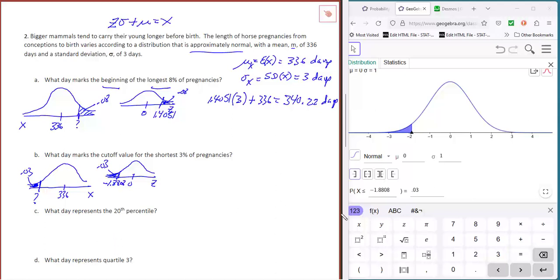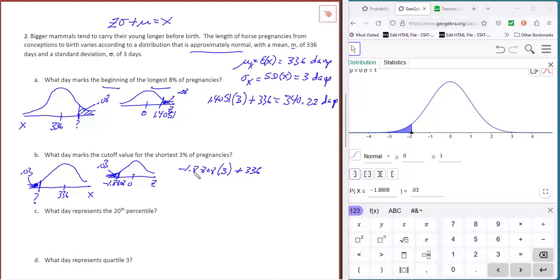There we go. So that's what I found. I get 0.03, 0.08, and now I just enter this into this formula that you see above to figure out what it is. So I'm moving 1.8808 standard deviations, where standard deviation is 3. How many of these am I using? Well, it's in a negative direction, and just under 2 of these I'm using. So it's going to be like 5 something is how many standard deviations I'm moving, but moving from where?